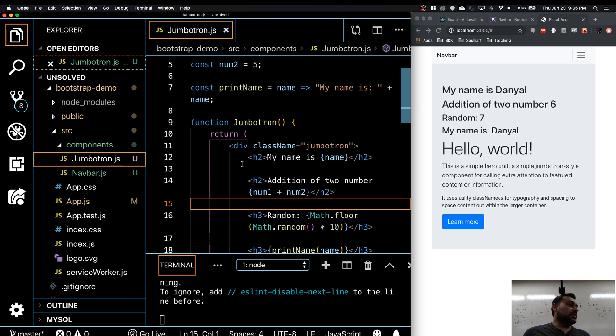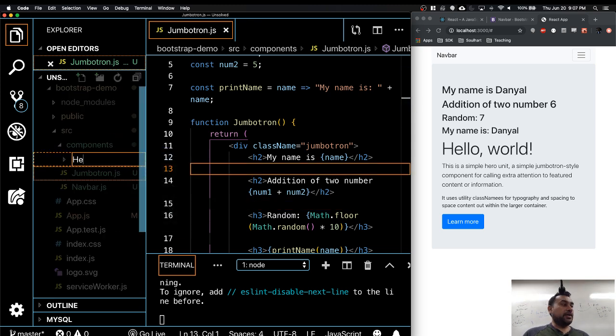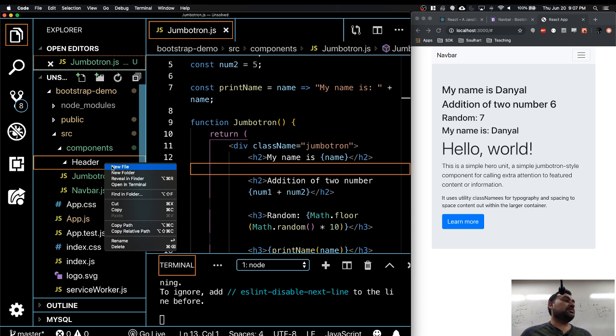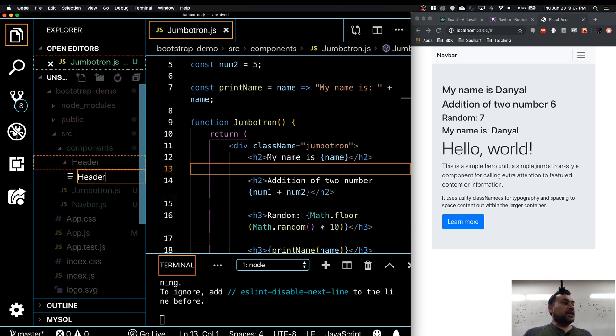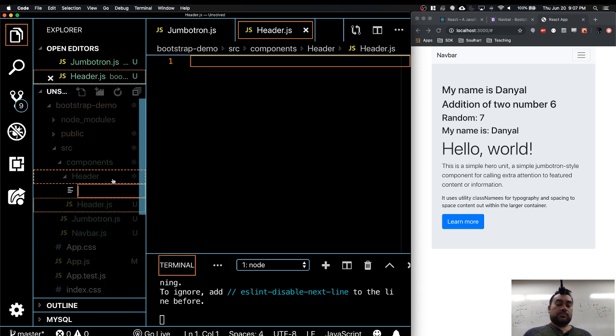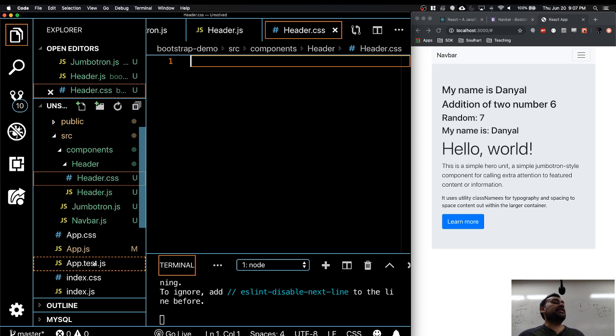For example, I'm going to create a new component called header. This is how I would always begin my components. The first one would be header.js, and then the second would be header.css, and then header.test.js once we get to the test part, right?